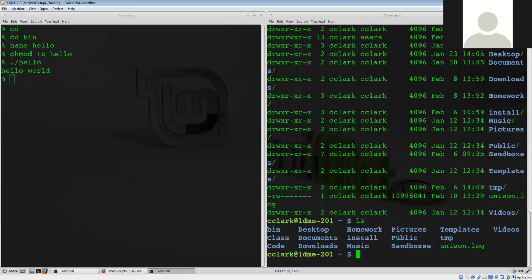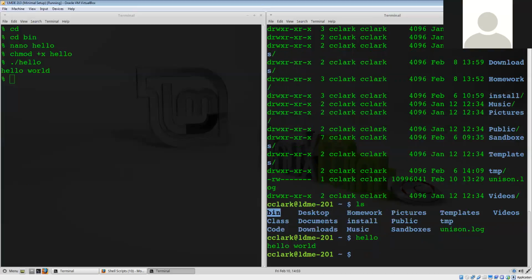If I list the contents of my home directory, I have a directory here, bin. That thing wasn't there initially. I had to create that. And this is just a place that I store scripts that I want to use as regular commands, if I want to be able to use them from anywhere on the file system. So let me see if mine works. Hello works. Hello world is there.